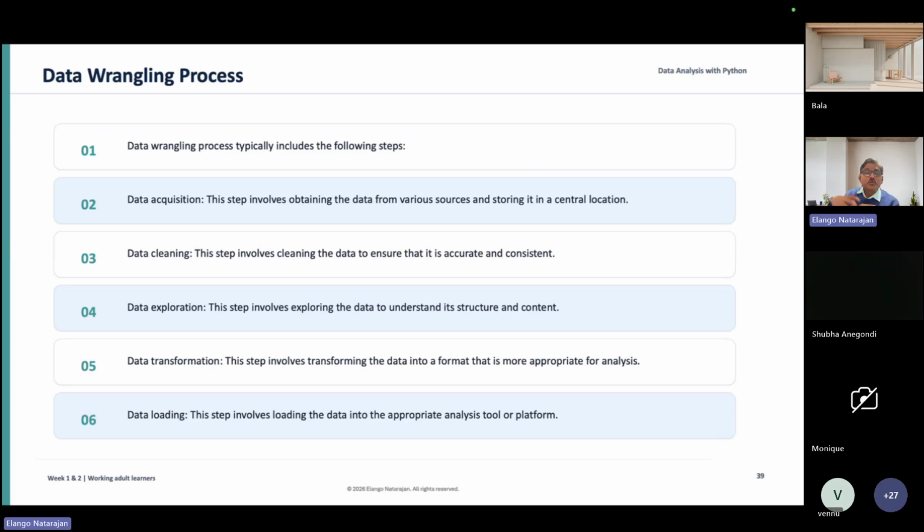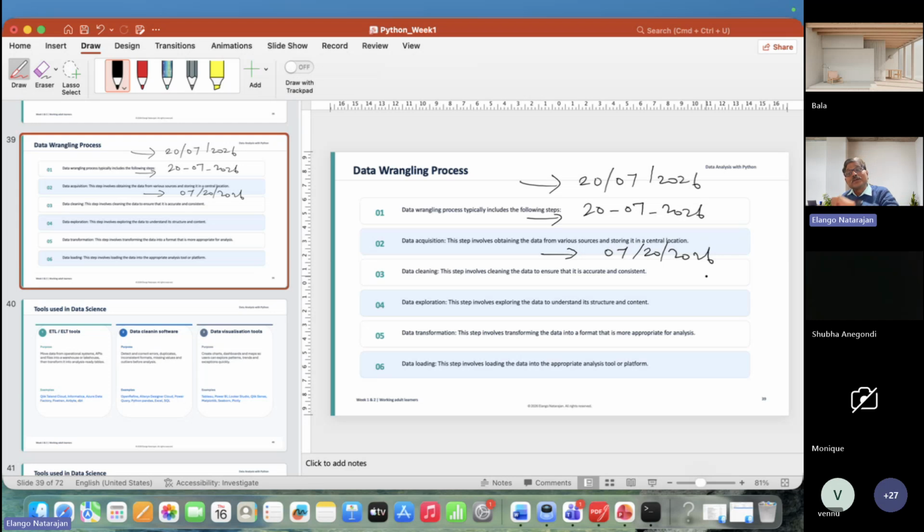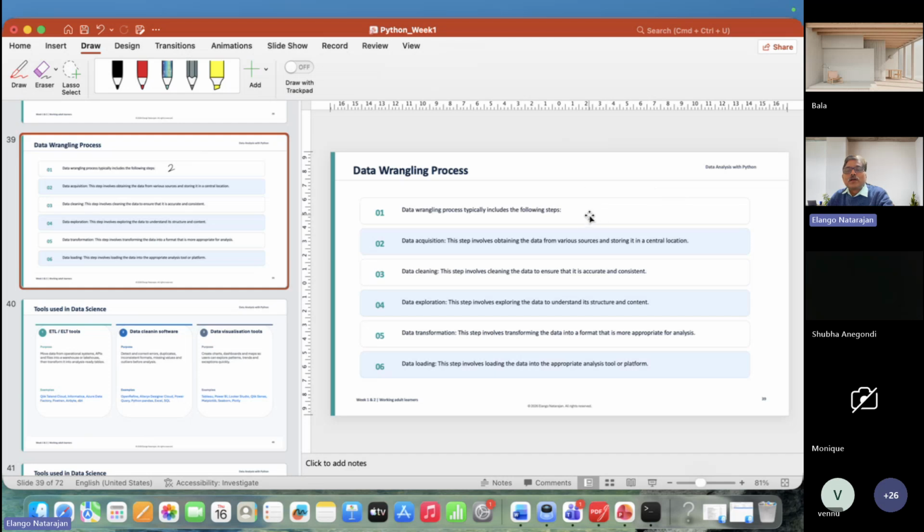In the transformation, there are many things we need to do, like data standardization and data integration. Standardization is very important. For example, when we have plenty of features or plenty of data, all data will not be in the standard form. For example, one may be like this, 20 July 2026. Another may be 7/20/26. So data might have been collected in different forms. But when you take this data to your analysis, all of it must be in a standard form. That is what you do in the data transformation. You make everything similar, common, or standard.